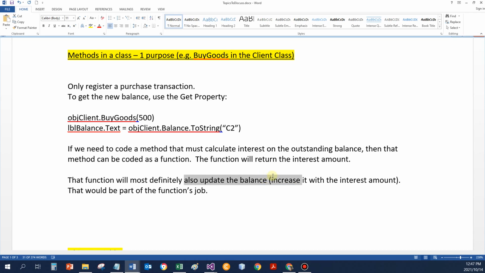That would be part of the function's job because that all forms part of that. So that function would most probably be coded as public function calculate interest.